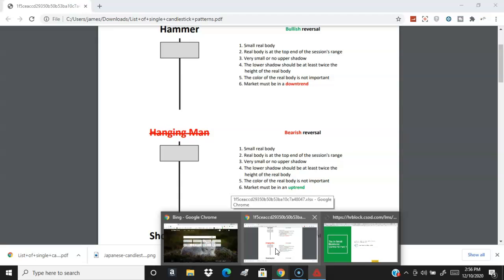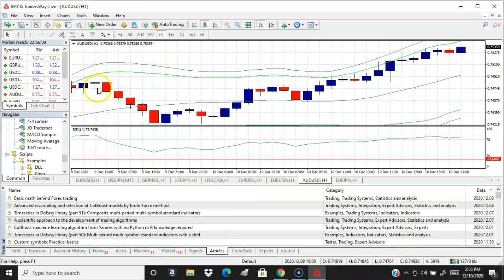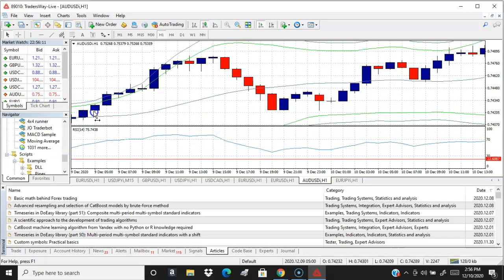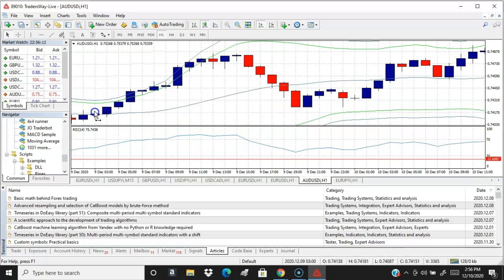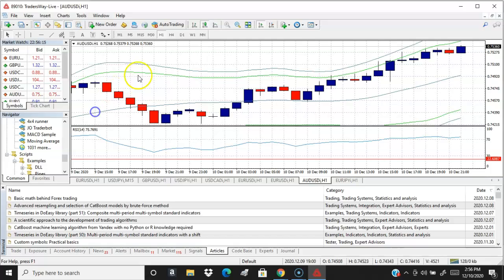And let's see, yep, must be in the downtrend. So that means it's going all the way. Okay, so as you can see, that candle right there closed after an uptrend. So then this closed and became a hammer and goes all the way down. Okay, so that's the best way I can actually show you a hammer. Hammers don't really appear that much.